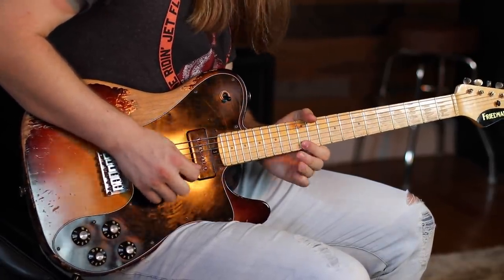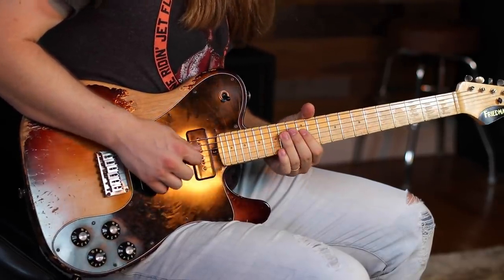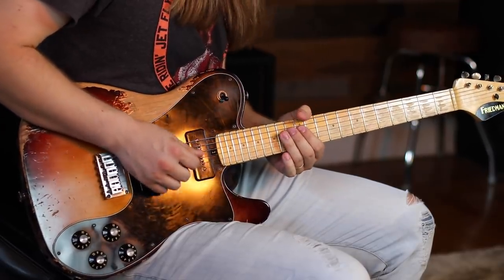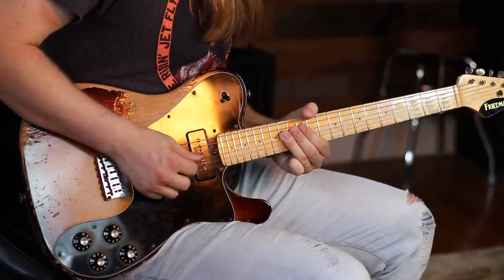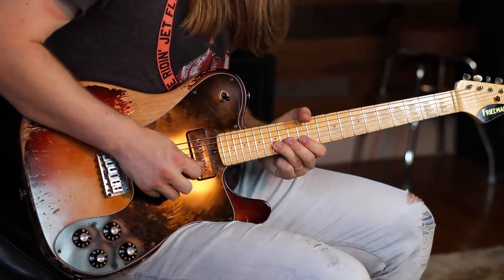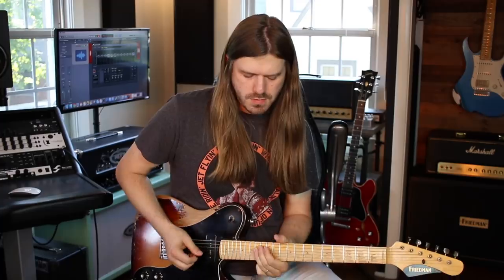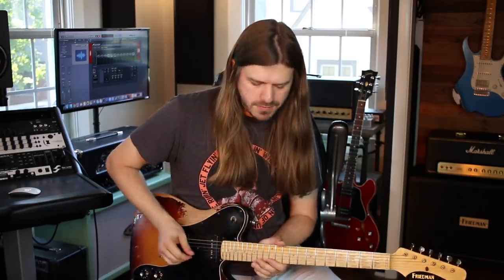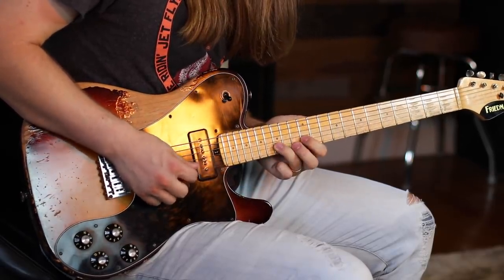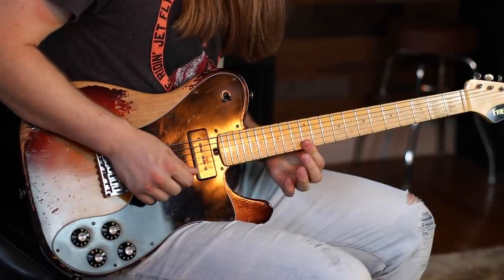So, now you're gonna go 14 on the D, 14, 12 on the G, and then 14 on the D again. Okay, so you have, now you notice how you have to roll that finger, and I watch my hand real slowly. I go, see that first roll there? Now to go back to the high string, I have to roll again.